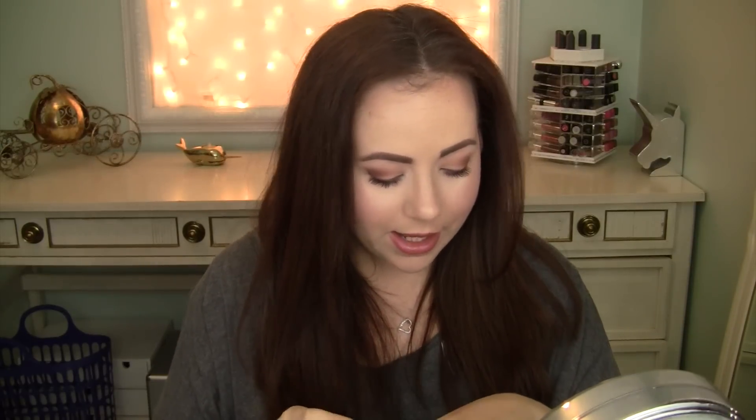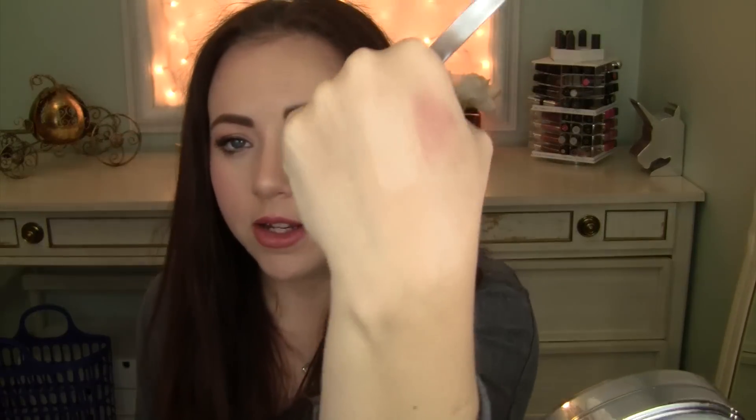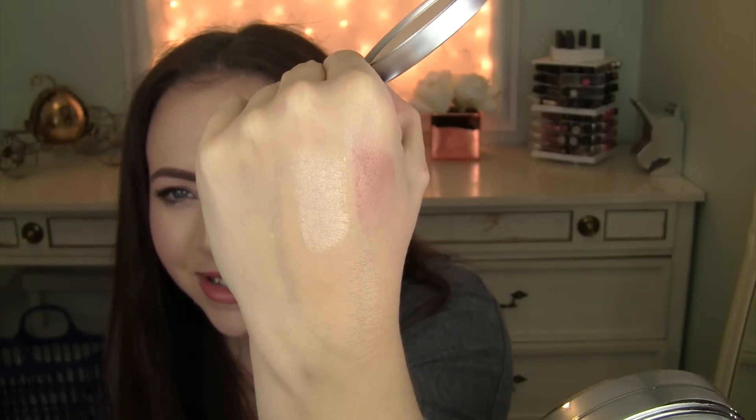This is the highlight that satellites in outer space could pick up because it makes you look liquidy — like wet-looking. It's a powder, but it gives you almost a wet, dewy, glistening glow. It is fabulous. A little bit goes a long way, so start with a little and build up — if you just dig your brush in, it's gonna break glass, it's gonna be like BAM highlight. I absolutely cannot even with it. It's like Becca highlight standards. Keep a lookout on Haute Look — The Balm goes on sale there all the time, so you can get it for about half the price.